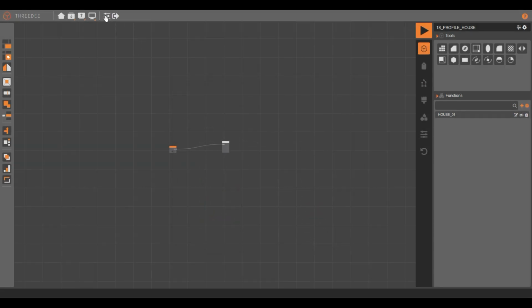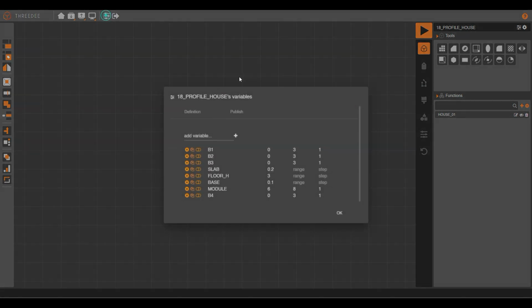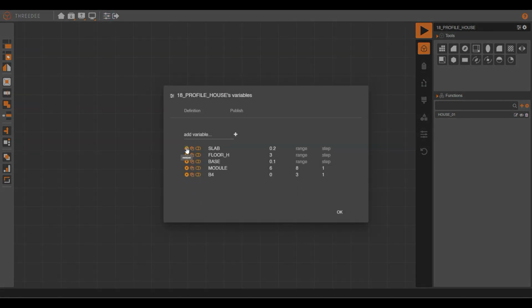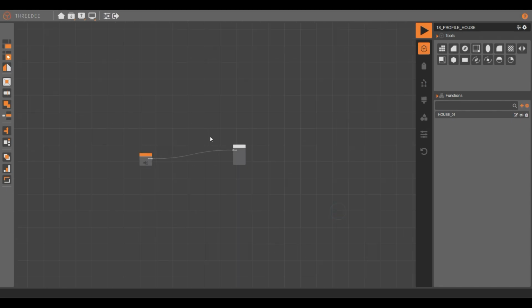I'm going to erase them from the outside. Keep in mind that you don't have the function selected. If you unselect it, now you have the variables on the outside. You have to delete them, because if you don't, those variables will be controlling the function from the outside, and you cannot have different values in every render of that function. Okay?